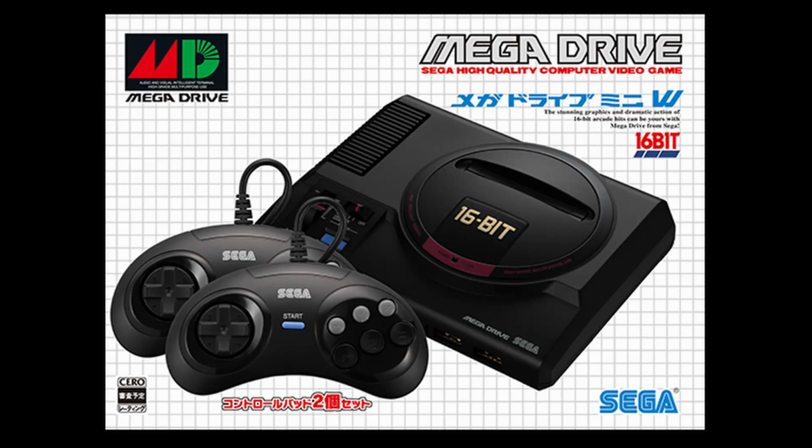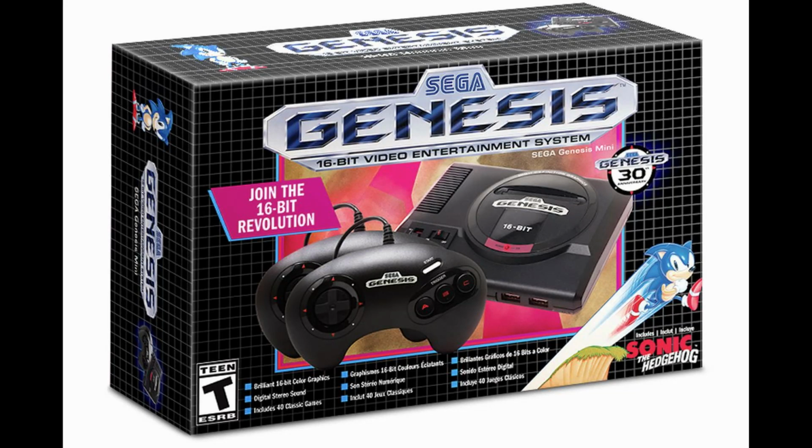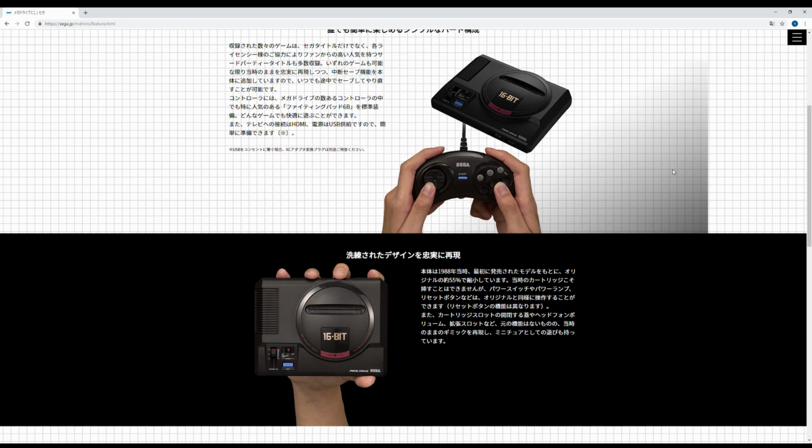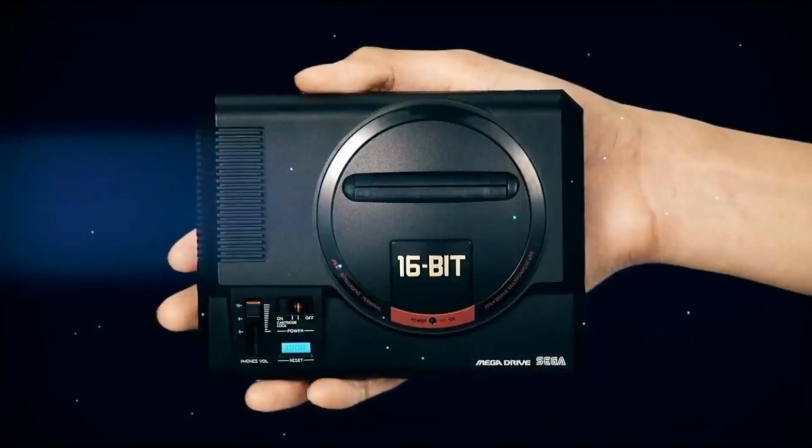So I keep hearing about some issues with the Sega Genesis Mini. A lot of people are complaining that the American version of the system has a 3 button controller while the Japanese one has a 6 button controller. I just wanted to clarify some things about that and my thoughts on it.